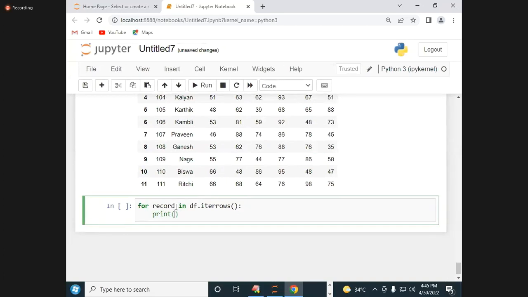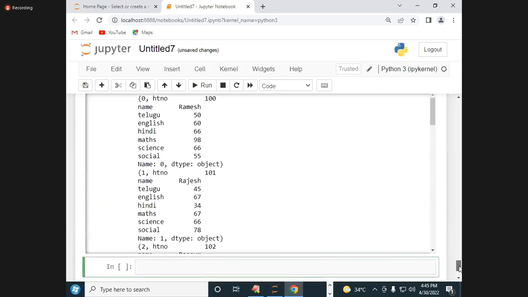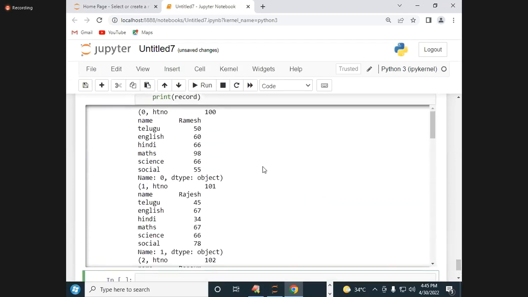Print record. Each record will come in the form of a tuple. Execute, run this. A beautiful output is coming. Come on, students, now come to the point. One by one I will show you.